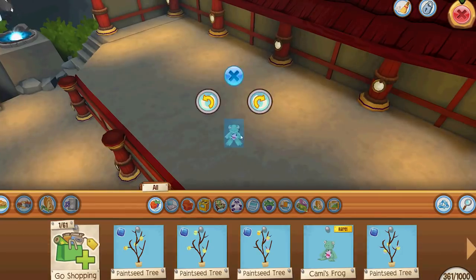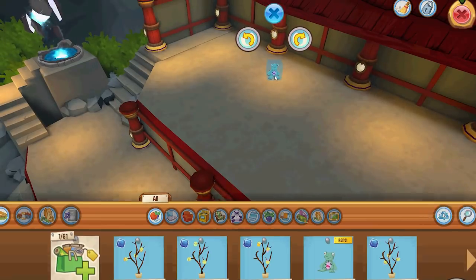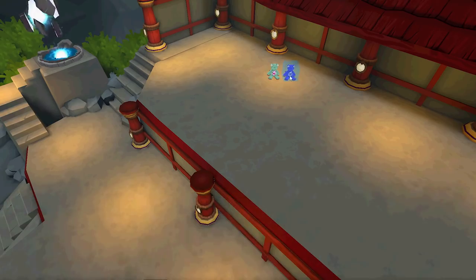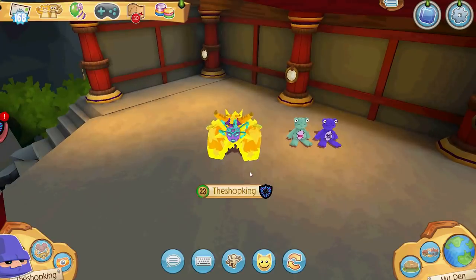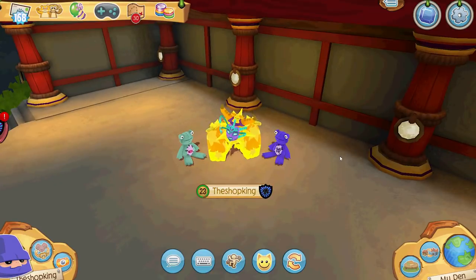Whoa. So here's a regular Cami's frog, and I like how in Play Wild it's actually rare. And here is the phantom frog. Get up here. Go up there. Oh my gosh, that is excellent. Check that out. That is so cool. I love you, Animal Jam, for doing another Cami's frog.